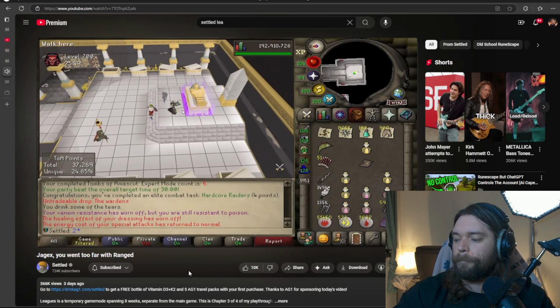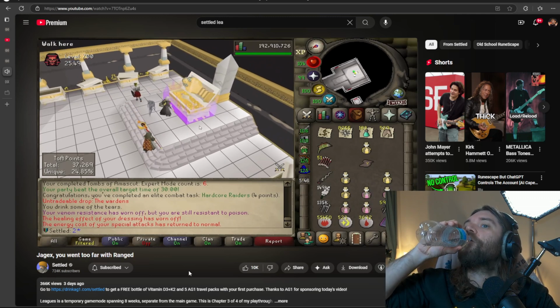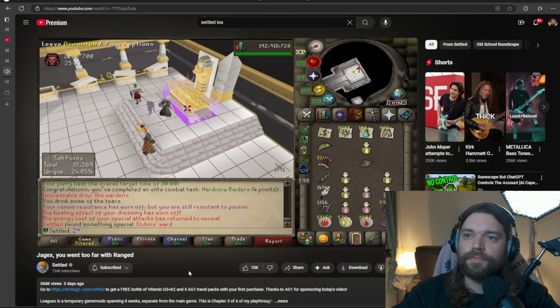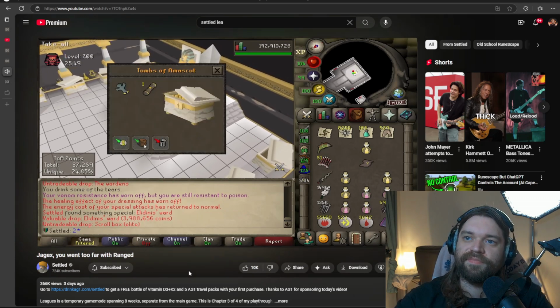I don't even have my twisted bow yet, and it's not even close. You went too far, Jagex. Perfect accuracy is too OP. And the Elidinis' Ward, hello. Can't even equip it yet, but that's going to be 200 points once I can, I think.